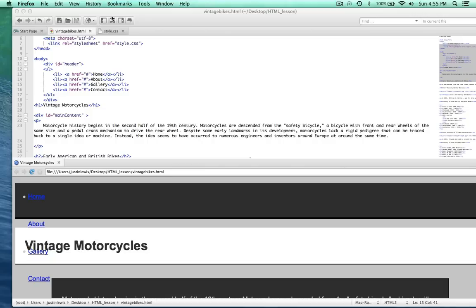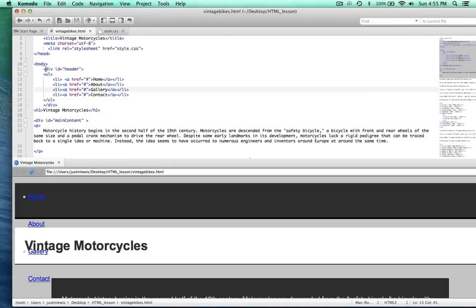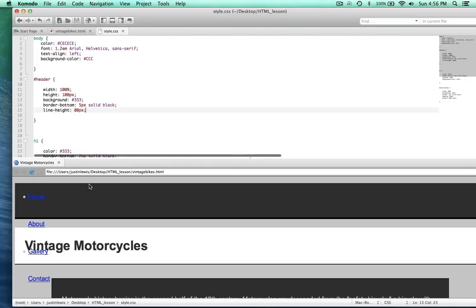Let's look here at what's going on. The div right here is our header. The header is the block that all this stuff is inside of, and we're not styling any of the stuff inside of it. We're styling that particular div, that particular block, and we're giving it this color background, this size, a little border bottom, a black line that's 5 pixels. But our list items here are still messed up. And so the next thing that I want to do is target the list items within the div block.